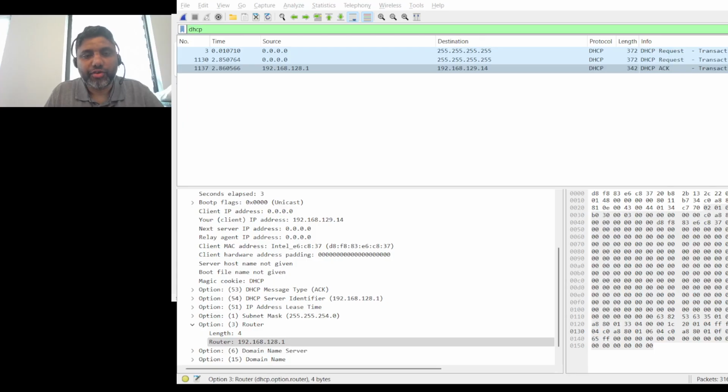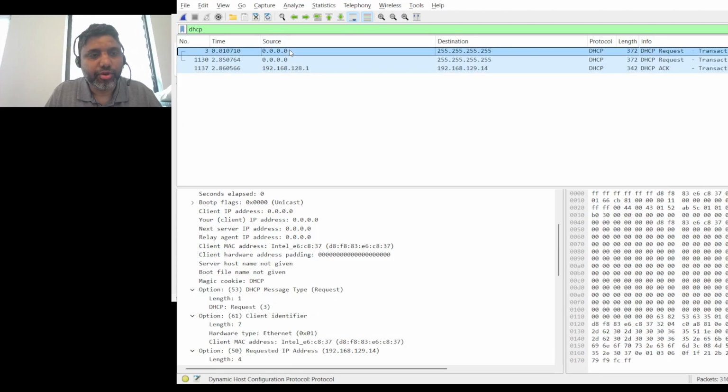In the second window that I have added as part of the capture, you see there is a DHCP request sent by the source address 0.0.0.0. That means there is no IP address yet, because the Wi-Fi client residing on test PC 1 disconnected from the Wi-Fi access point. That's why it's sending with source address 0.0.0.0 to the broadcast address, which is 255.255.255.255.